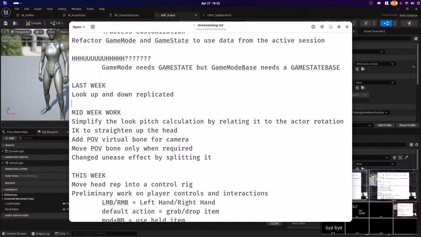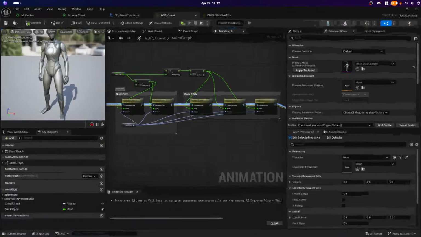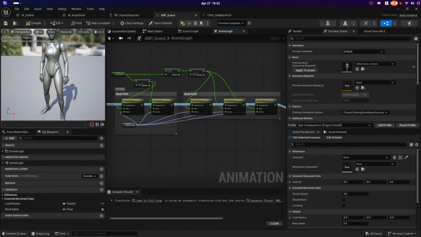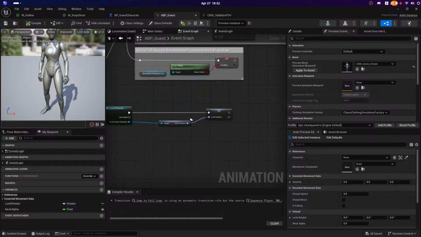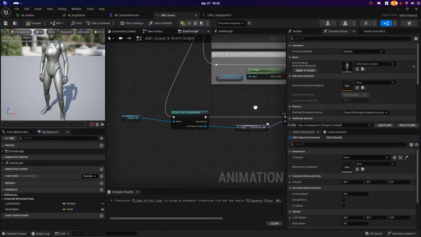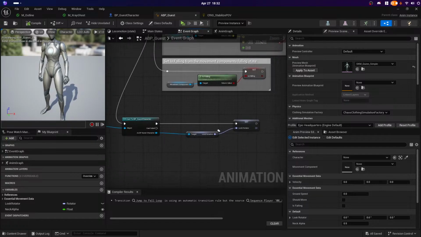So let's start by showing you that thing there, which is this one here. Remember before, in our event graph, we had a big calculation here about whether it's more than 180 degrees or which way you're facing and doing a bunch of maths.